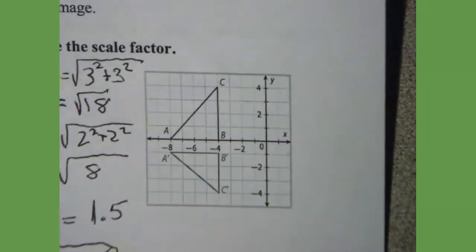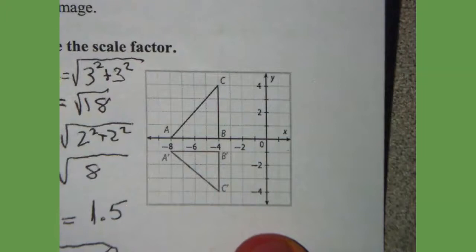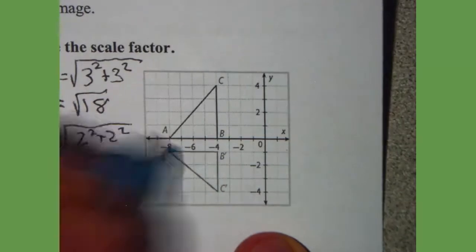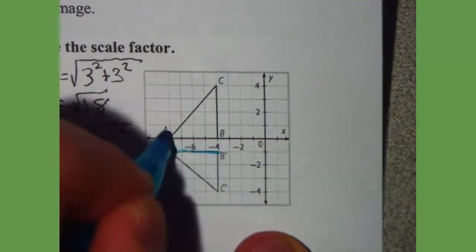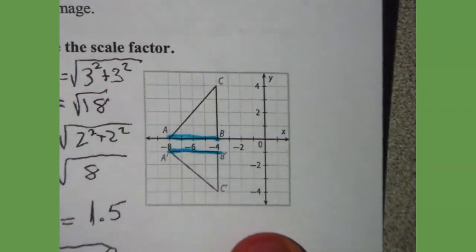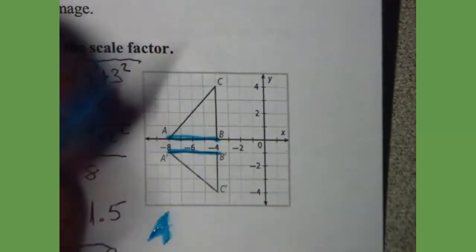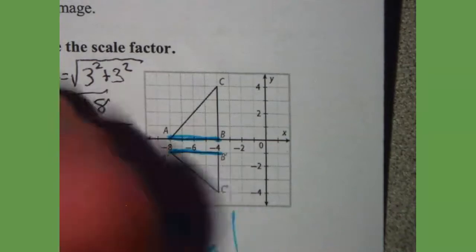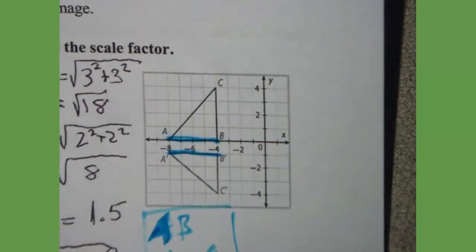Look over here, and we have this side right here. Let's do blue. Look at these two, AB. What do you notice about those two? What would the scale factor be for those? Yeah, so AB, we can tell just by looking at it, the K value will equal 1. Okay. What about the scale factor for another side? So what if I picked CB?